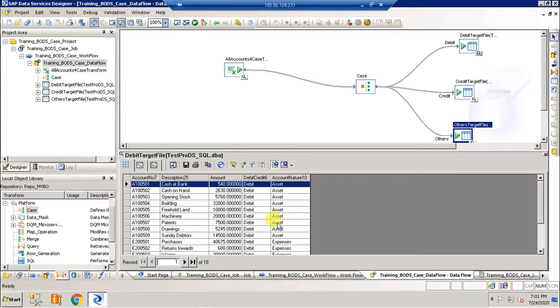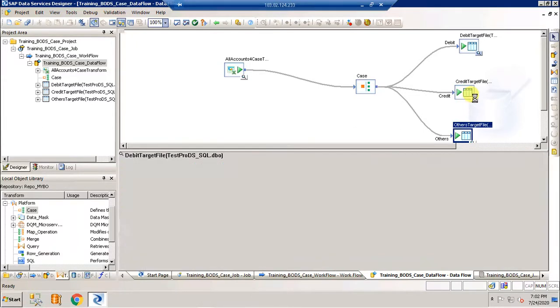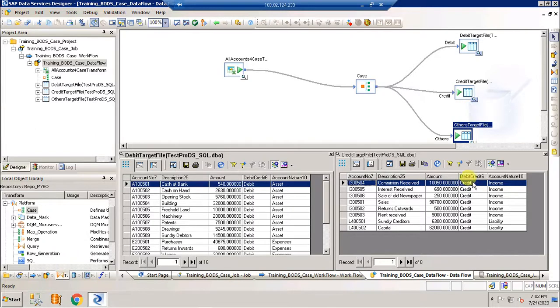So if you see here, scroll down, it contains all the 18 debit records. Okay, and this one contains all the records which has credit as the value for debit credit column. So that's 8 records. 18 plus 8, 26.